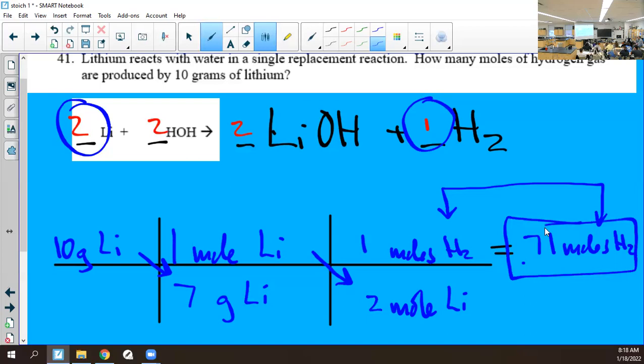Okay, from the very start, who had 0.71? Raise your hands. Okay. Didn't go super swimmingly. What do you have? Did you make a mistake? What did you do wrong? Got you. All right, that's super common. Bobby said he just put the mole of H2 right here, right? Okay, don't end it short.